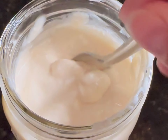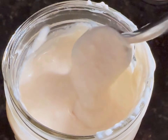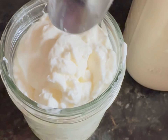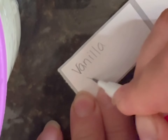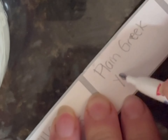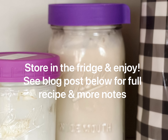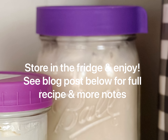Here's what the texture of the more thinned-down flavored yogurt looks like versus the texture of the thick plain Greek yogurt. We use both for different purposes and I love having both on hand. Make sure you label and date with removable labels — they are so easy. Enjoy your yogurt — it is really simple, I promise. I have a whole recipe and a lot of other tips on my blog; check it out.